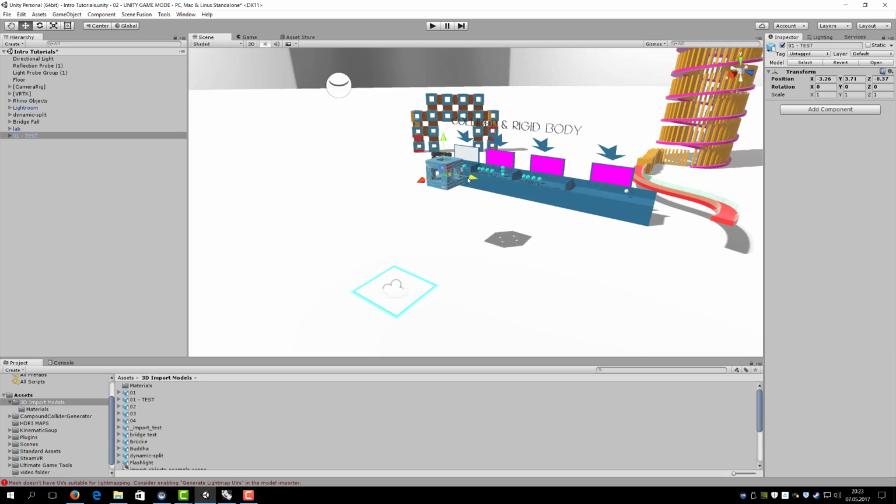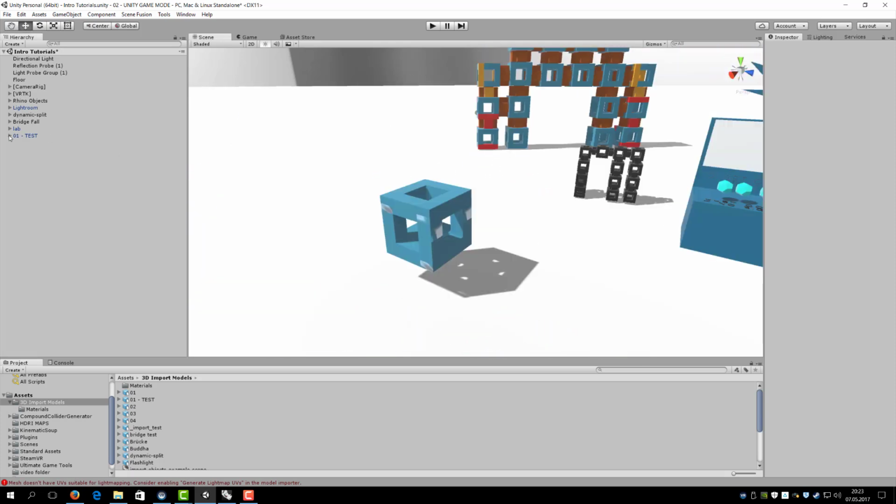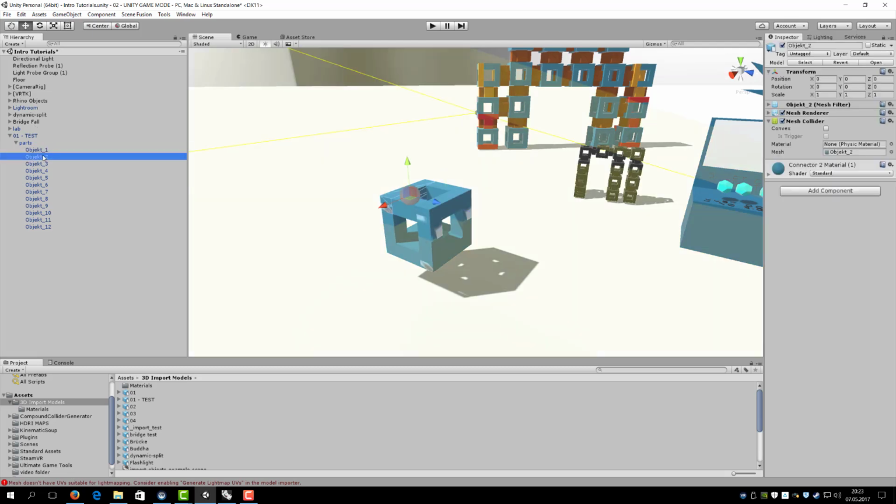You can now move it with this kind of gumball and place it somewhere. And now it's already attached parts. So every part is attached now with this collider. You just need to hit them all and click on convex.